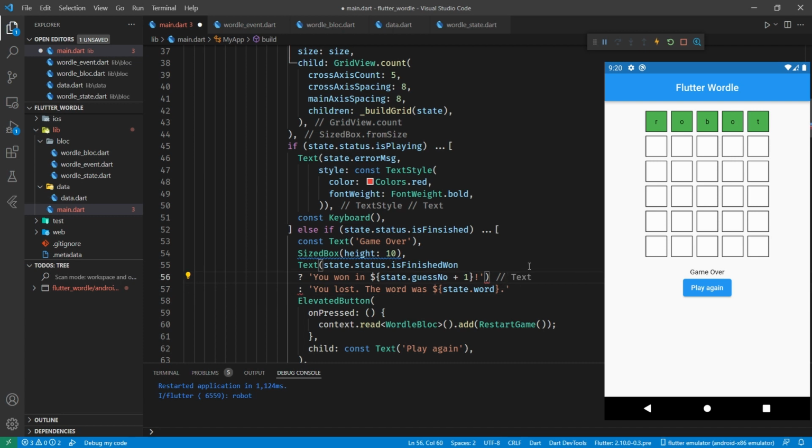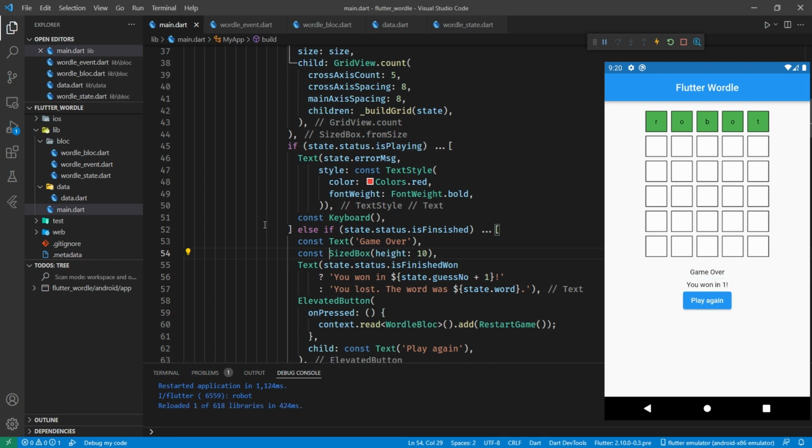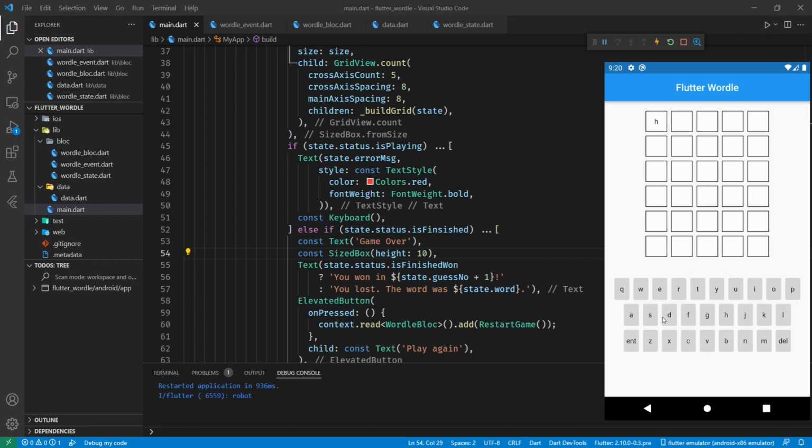Why am I getting an error here? Because there shouldn't be a bracket there. Should be a bracket at the end here. Okay. This size box can be a const. Let's try that. So I won in 1. I did.